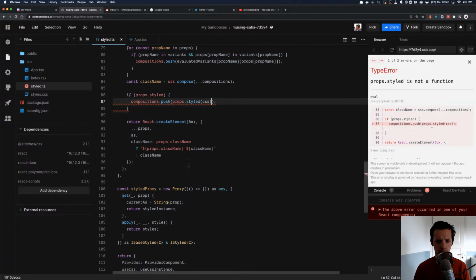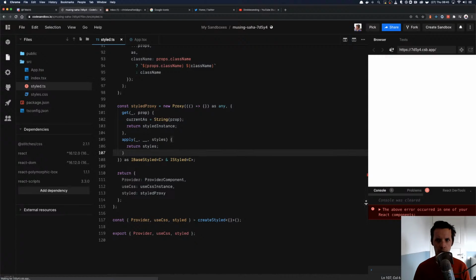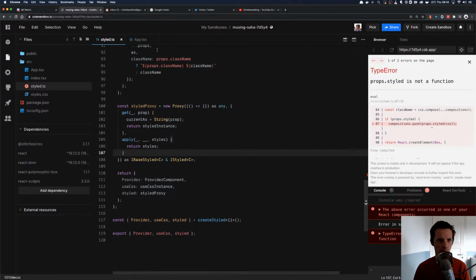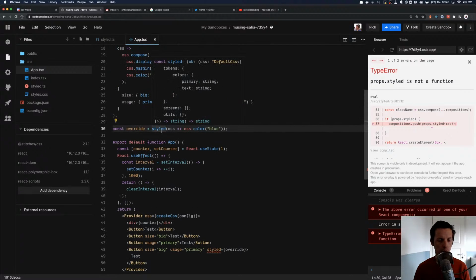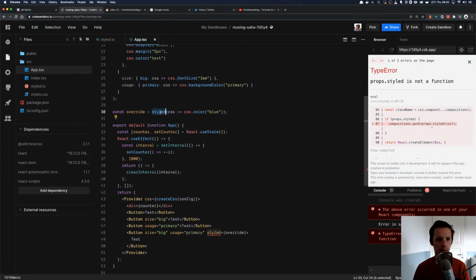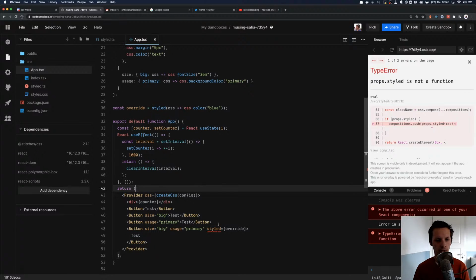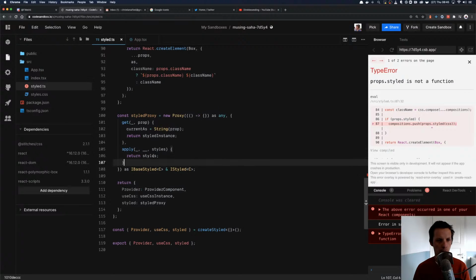And it complains, it still says it's not a function. Yeah, we'll figure that one out. Let's see what this actually ends up being. Oh, the styling works now. Oh yeah, sorry, styling typing, I'm confusing it. It wasn't a typing issue. We already had typed this. It was an error. That's why it didn't work. So override, we're passing it in, but it says it's not a function, which is interesting.